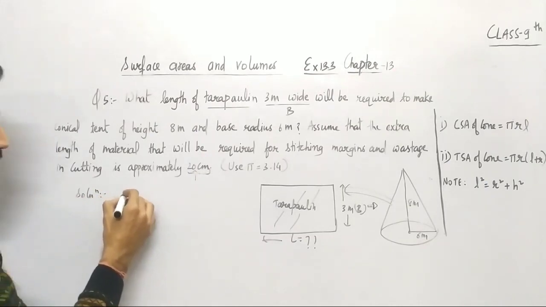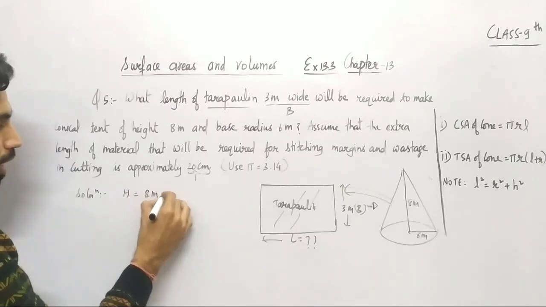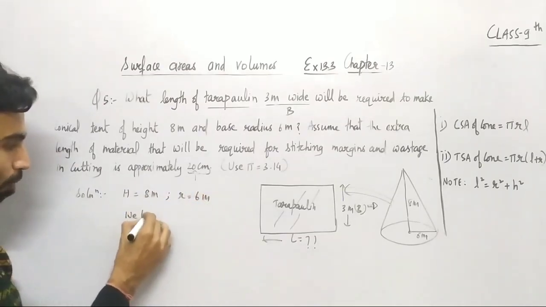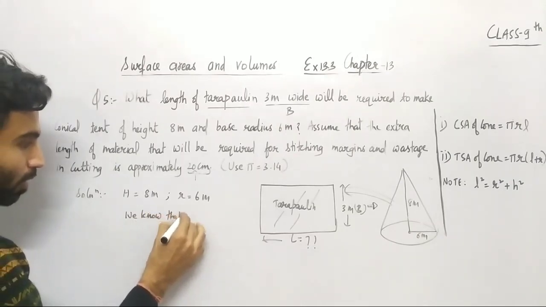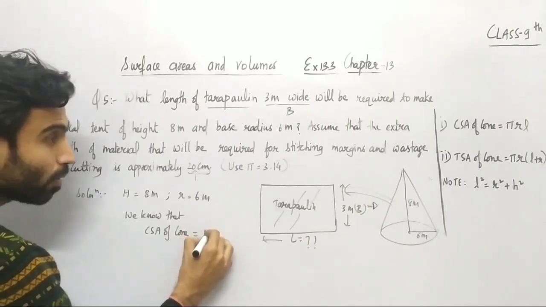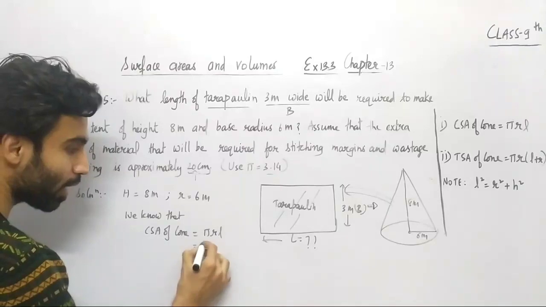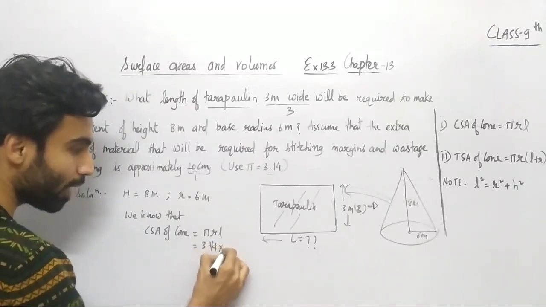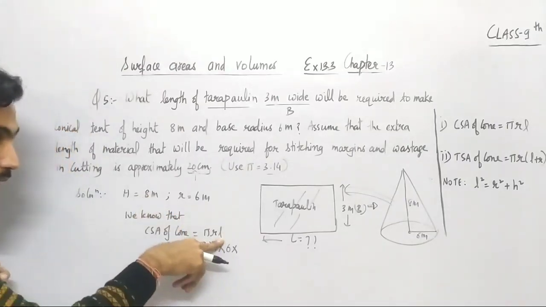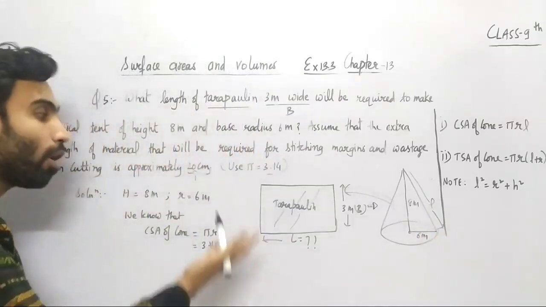So सबसे पहले यहाँ पे हमें given है that the height is 8 meters and you can see the base radius is 6 meters, right. So we know that you can say the curved surface area of cone is equal to pi r l, right. So pi is, you can see यहाँ पे given है हमें कितना यूज करना है, 3.14, right, into radius you can see that is 6 and the you can see slant height, right. So यहाँ पे हमें slant height नहीं पता, right. So पहले वो हमें निकालनी होगी.